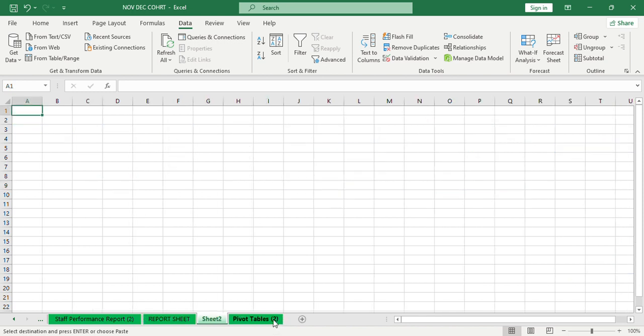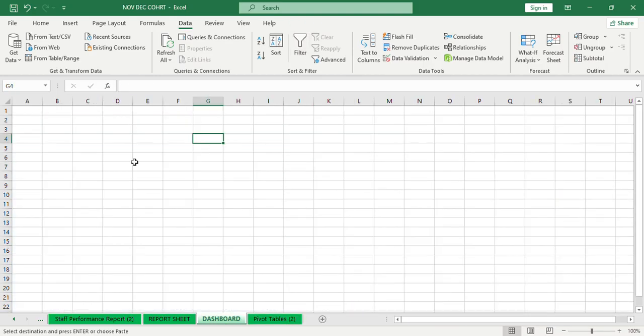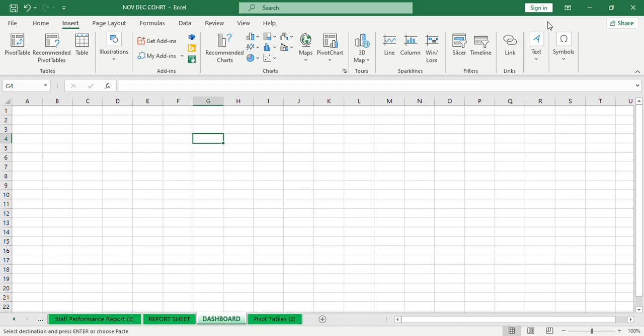So you insert a new spreadsheet and then call it dashboard, right? Now to start building your dashboard, the first thing to do is to write the name or the title. To do this, you go to insert and then pick text box, right?